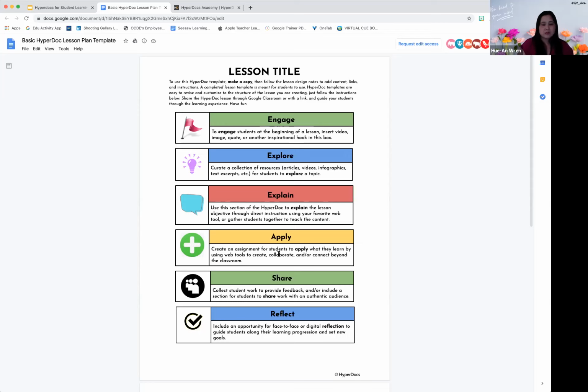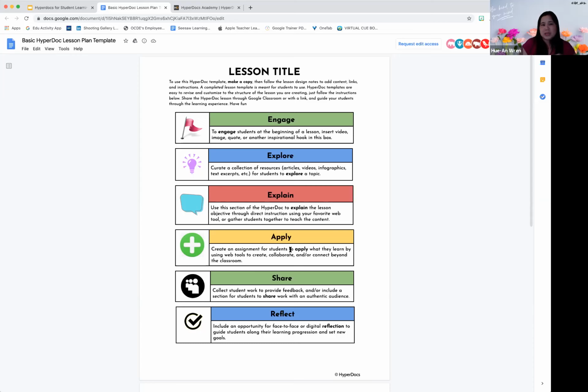And oftentimes people see the apply part as the writing down or the workbook or the worksheets or anything like that. And that's usually a place where students can apply things, but we want them to use web tools, those Web 2.0 tools, Google Docs, Google Slides. I have a whole list of different tools that you can use for them to apply what they learn.